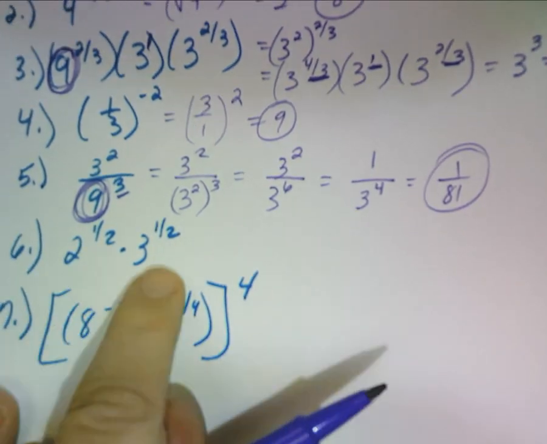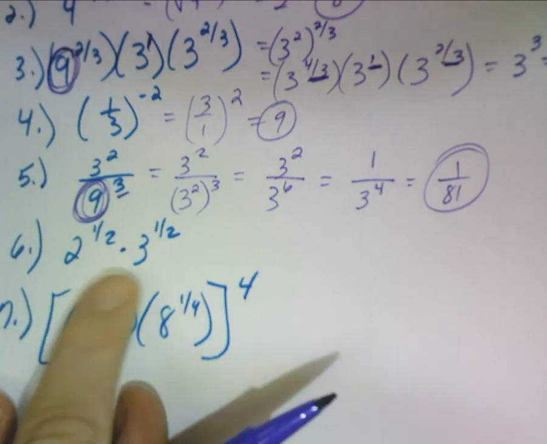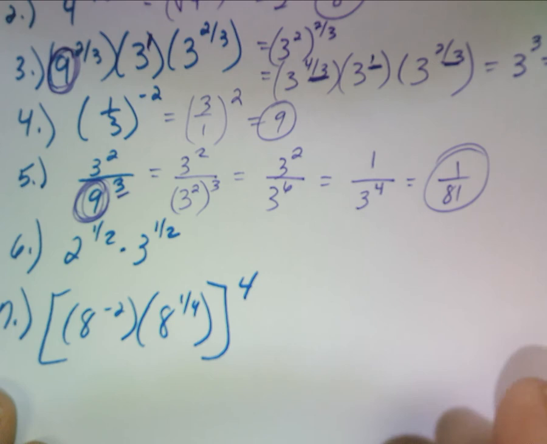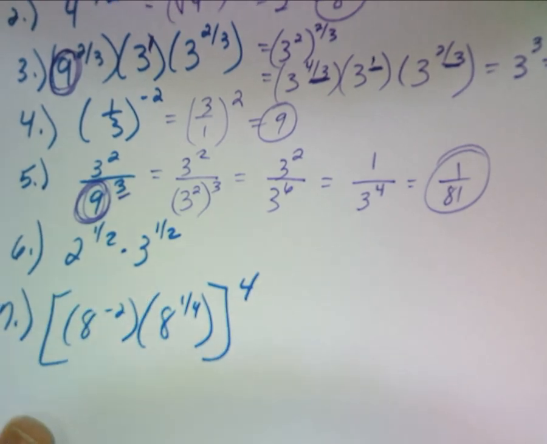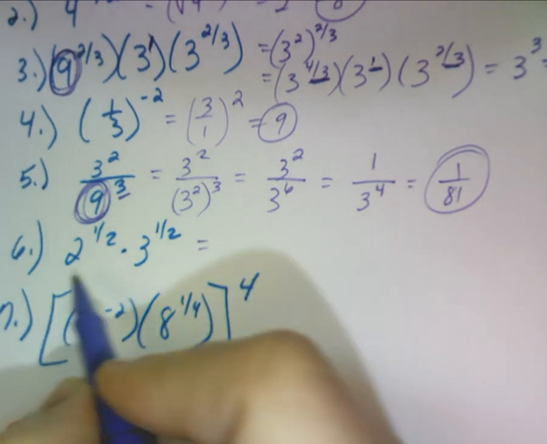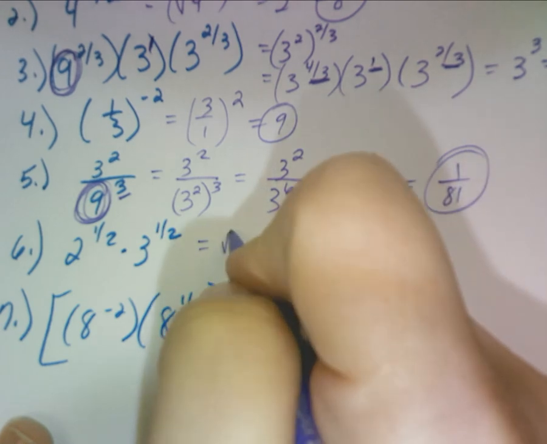All right, are you allowed to multiply these together? These are unlike bases. I know you'd be like, no, Mrs. Seta, I can't do anything here. Well, watch this one. I would in the same way until I rewrote these. 2 to the 1/2 is actually square root 2.